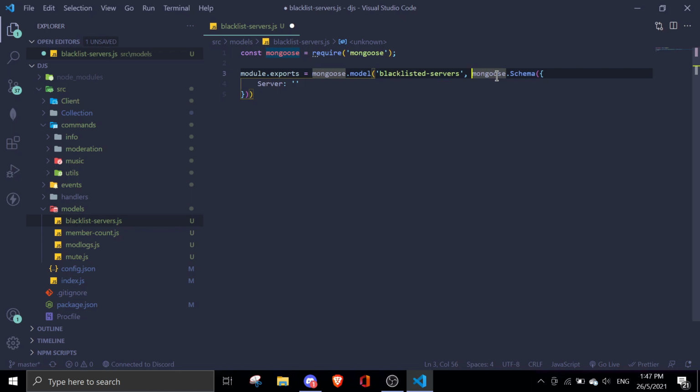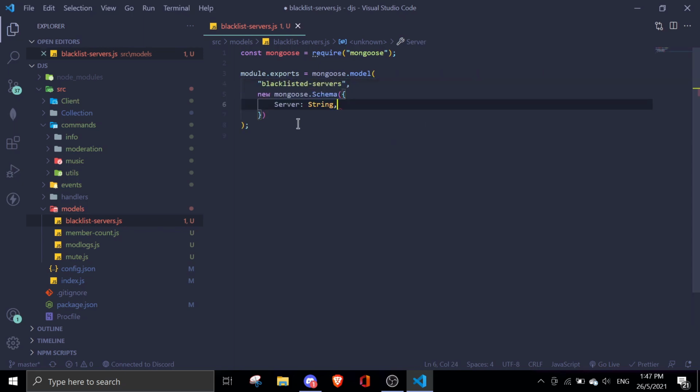The server will be a string. That should be it. So just require mongoose, give it a name, and then create a schema with only one property, which is server. Let's move on.